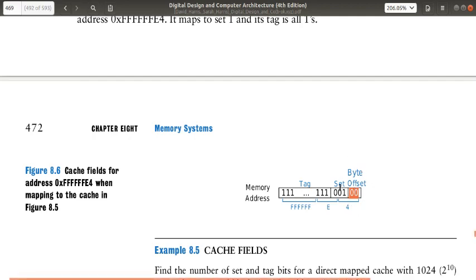significance. When it comes to direct mapping, the main takeaway should be that the contents of a main memory address location are put into a cache set depending on the set bits of the physical address, and the identification of which is the actual physical address of this data is done using the tag bits.